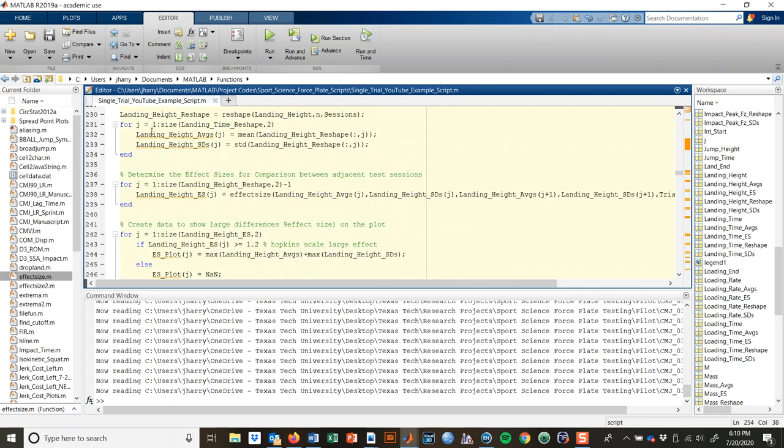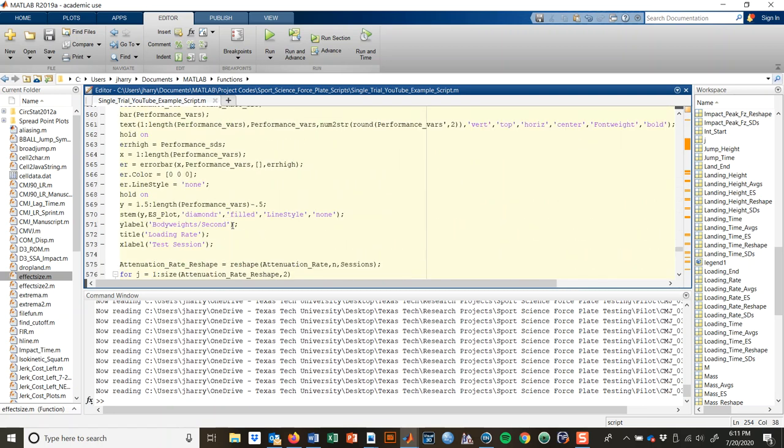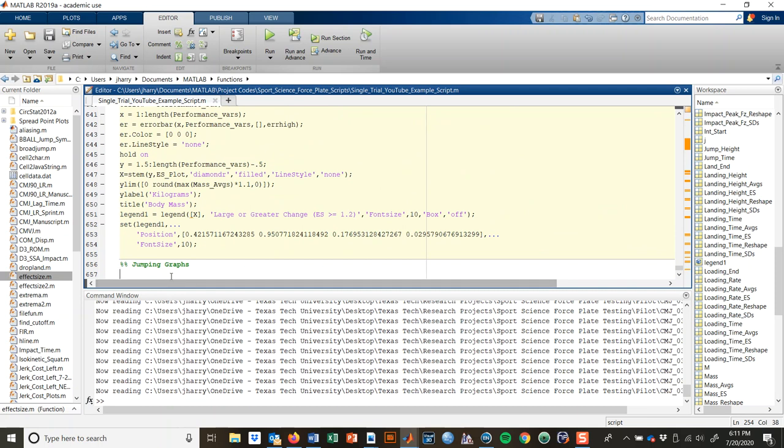Everything else, you can literally copy and paste that first figure for the landing one and put it down there in jumping, and then just change the names to the jumping variables like we did before. Okay?